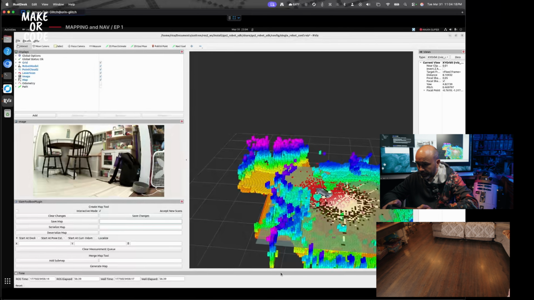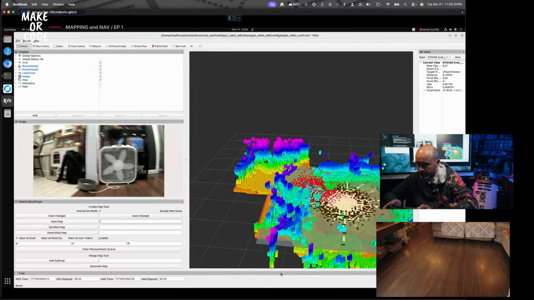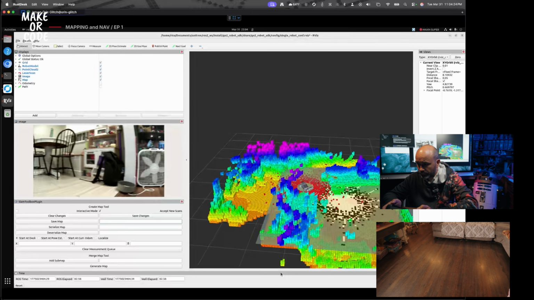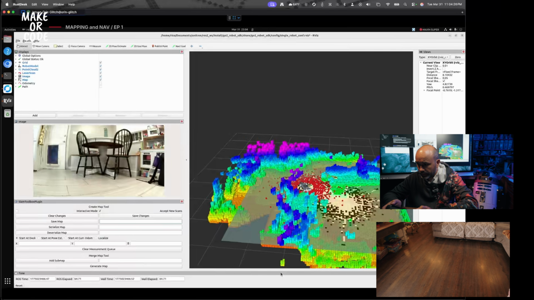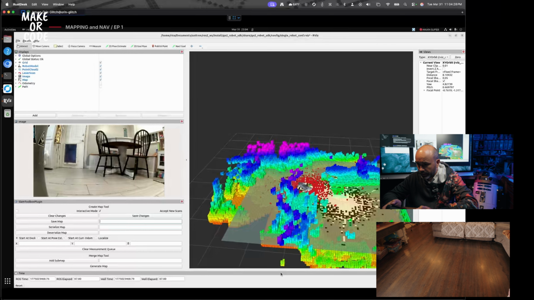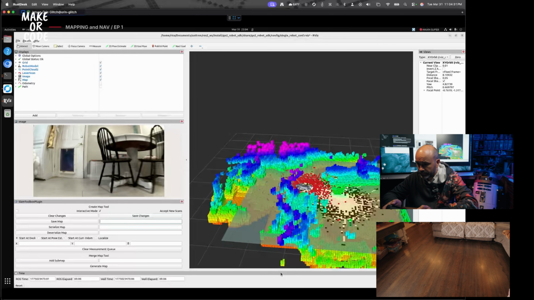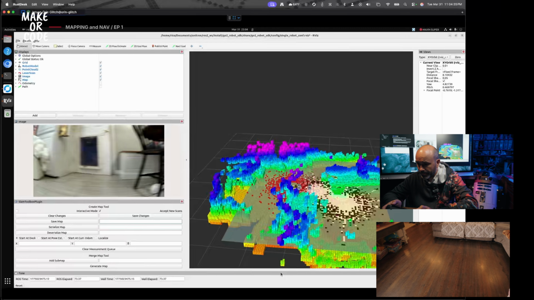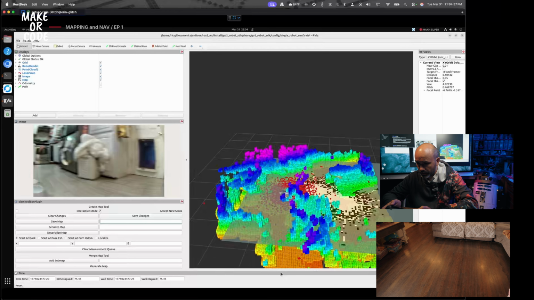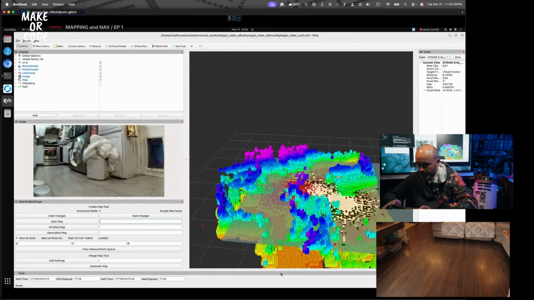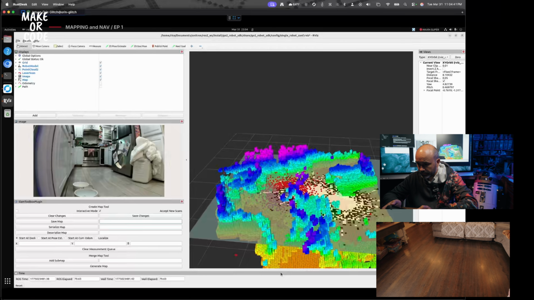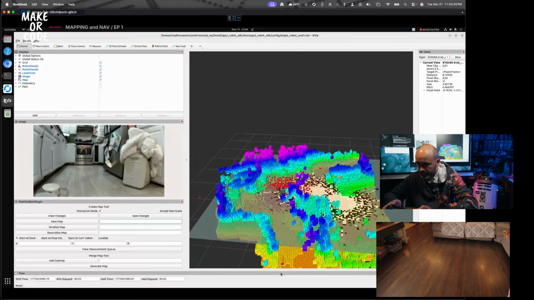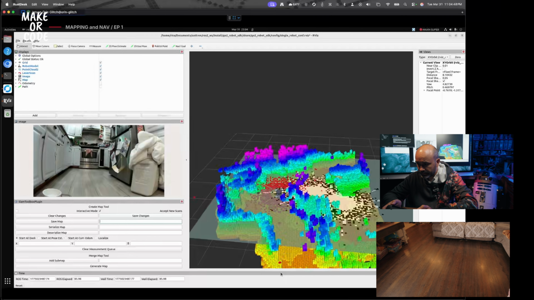Now, one of the things I have to think about when I'm walking is to not walk too fast, and I have like a little simulation on why that is, but the slower I walk, the better for this mapping. When I'm with my Roborock and it's driving around, it's doing it at a pretty good speed. So it definitely sees what it needs to see.